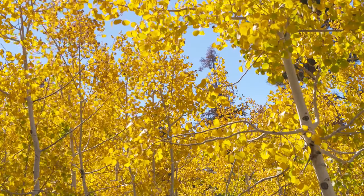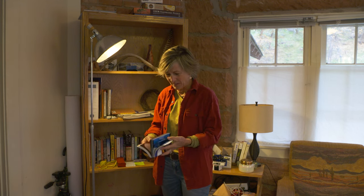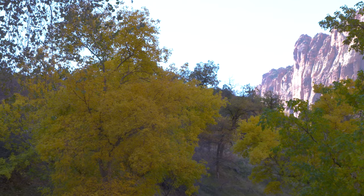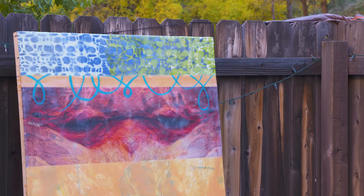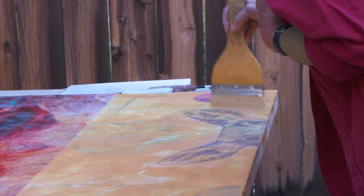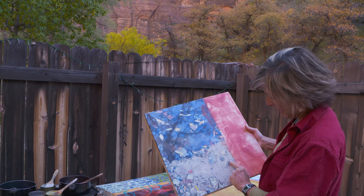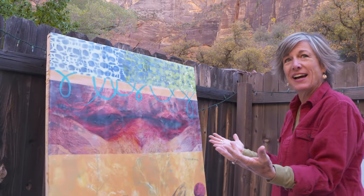It has an energy and presence of human history and all the natural history around it — it's one of the richest places I've ever lived and experienced. I've been moved to tears several times here just by the beauty of it. I take in my experience of the place and translate that through color and shape and form, abstraction and representation — some representational elements, some abstract. My experience comes through in my art, so it's more of a feeling thing. People feel and experience that sense of awe here.